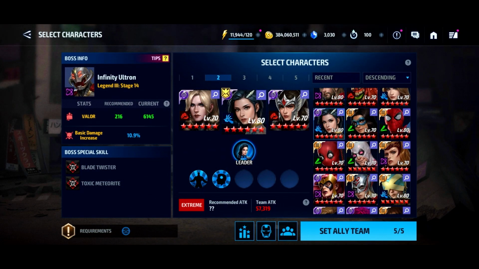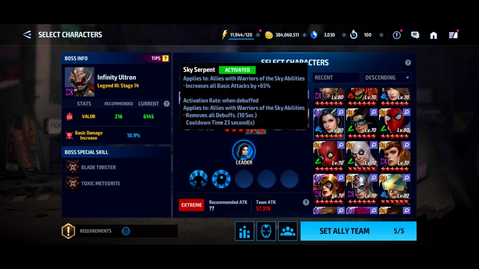Okay, so here we are over at Ultron. We have a stage 14, and I'm going to be using this team because this is the same team that I used when I was testing out Gamora. So I used Valkyrie and Sif there, and we had Gamora for her own leadership. So we can just swap Gamora for Blue Dragon here because Blue Dragon also has her own self-buffing leadership.